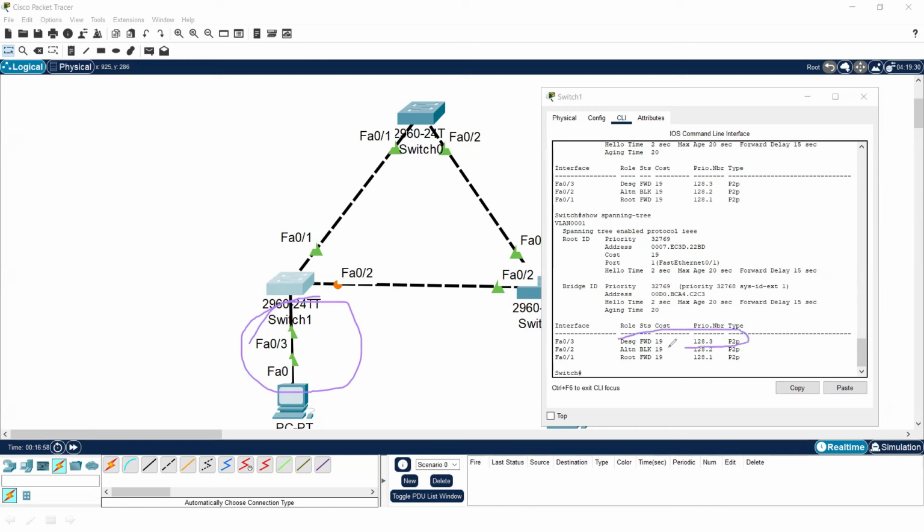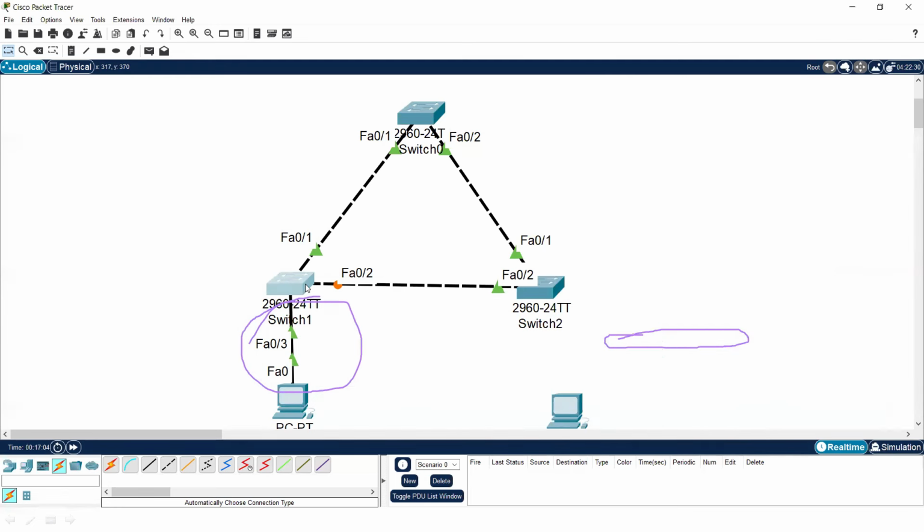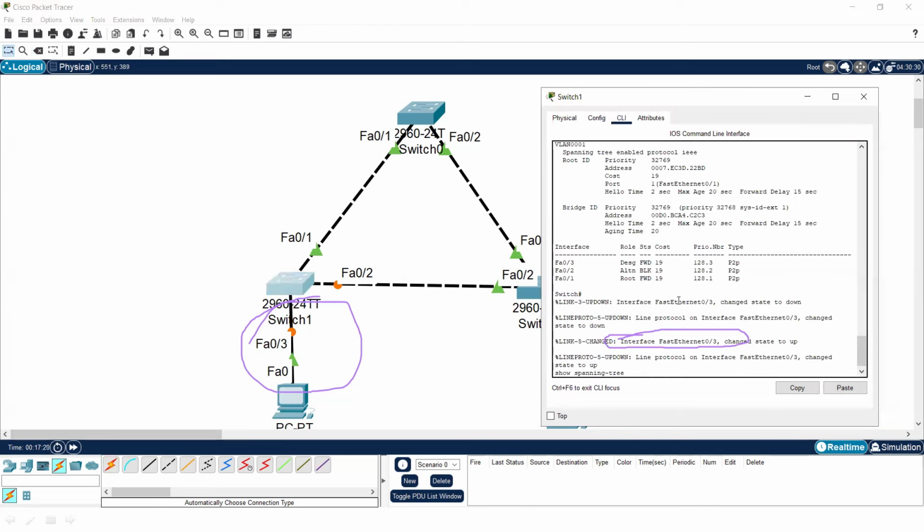Let me disconnect and connect again and go through the time. Let me disconnect the cable here, and when I connect this again, it will also take 30 seconds to boot up, and that is really unnecessary because no loop can be formed here. Show spanning-tree.